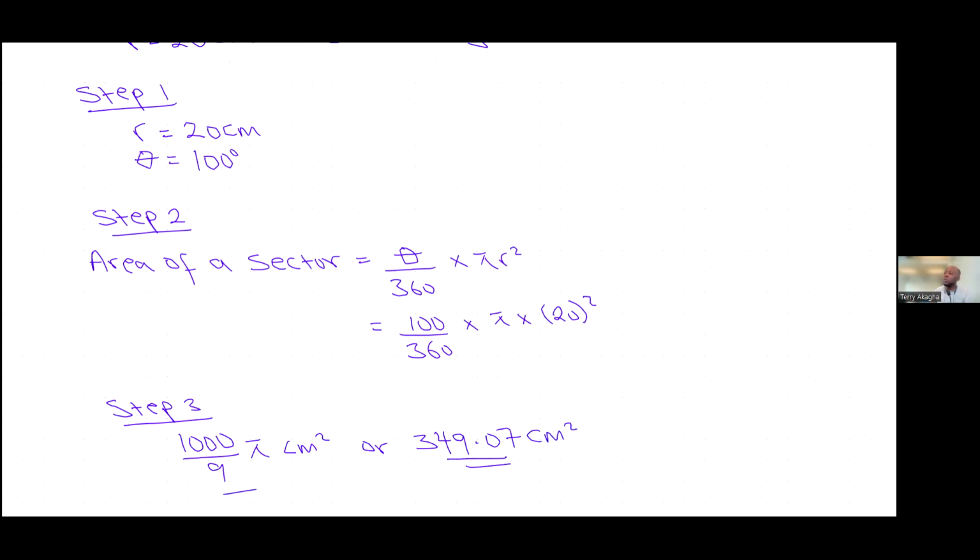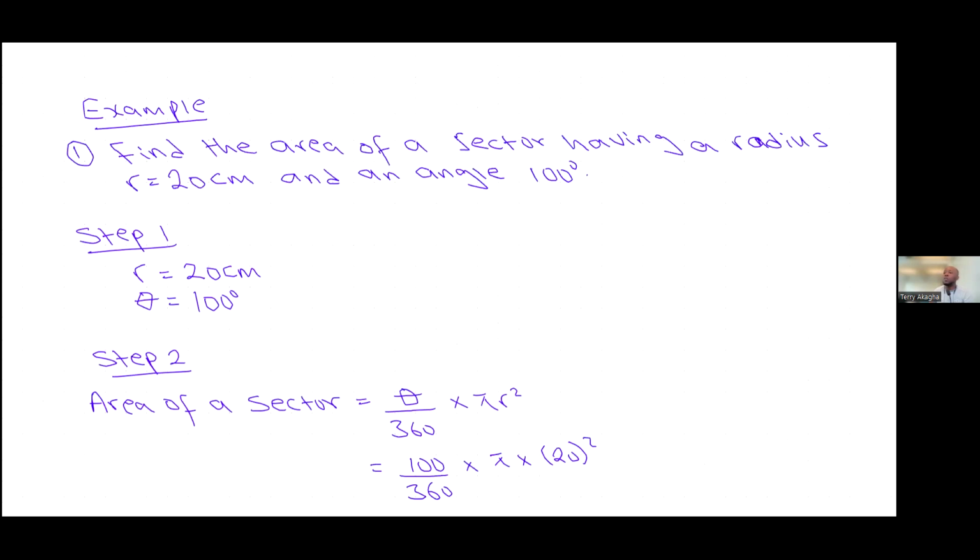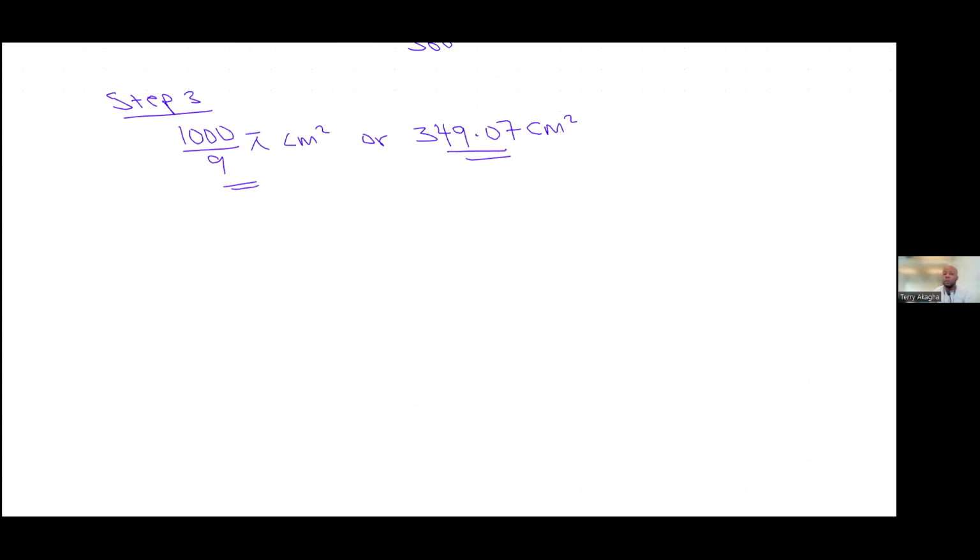So in this question, it was pretty straightforward: the area when you have the radius and the angle. Let's take it a step further now. What if you are given a diagram and told to find the area of the sector? For instance, if you were told to find the area of the sector shown below.